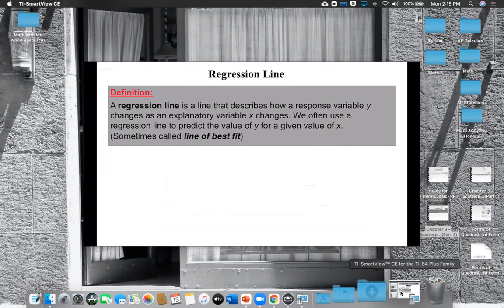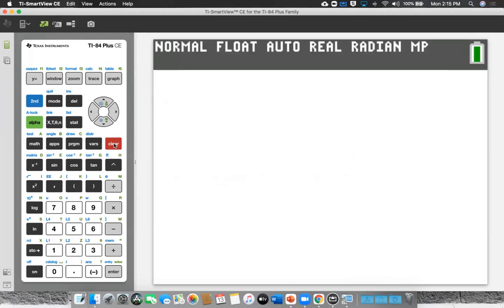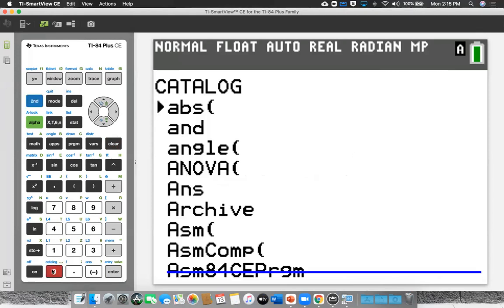So if you got a calculator that doesn't have R, it was in the video from Friday. And I'll show you again, so it's going to be in this video. You have to add it to the catalog. So the catalog is down at 0. You only have to do this once. Once you do it to the calculator you're using, if you always use that calculator, then you don't have to do it anymore. Mine was already done because I did it last year.